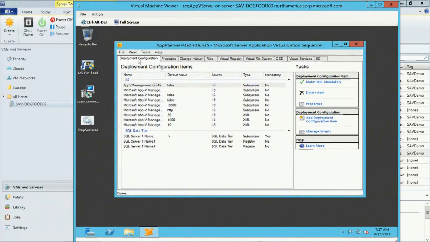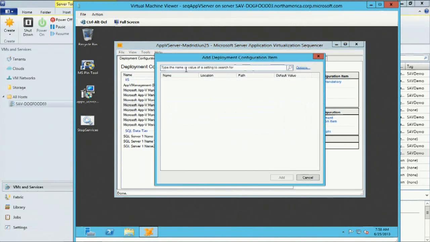These are the values that Server App-V automatically detects as deployment configuration values that it thinks you may want to change per environment, per deployment. And so you see things here like the 8080 that we supplied on the port, and an opportunity to put some SQL Server names in here as well. If Server App-V doesn't detect the things automatically that you want to be configuration values, you can add them manually. In this case, I know that I need to change the connection string for this database when I deploy it, so I'll go and add that.